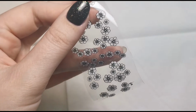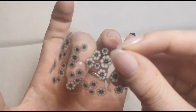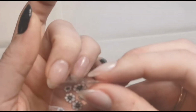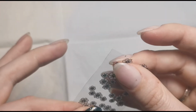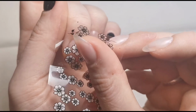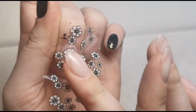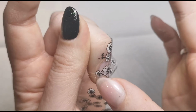So I've cut some of the foil off, and I'm now just going to choose the area of the foil that I want to use. I'm going to use this part here for this nail. I'm just going to twist it round a little bit to get it where I want it. It's a bit awkward because it's folded the opposite way to how I'm going to be using it. So I'm just going to press that onto the nail, straighten it down the middle first, and then go down the sides afterwards when that's all where it needs to be.